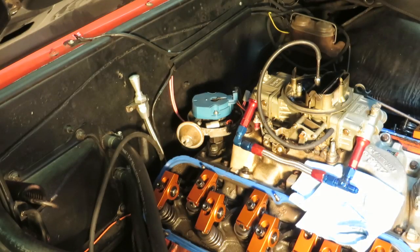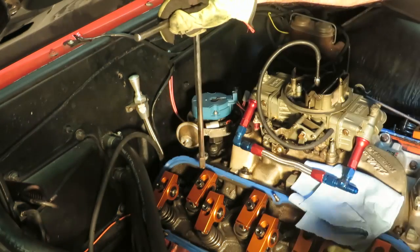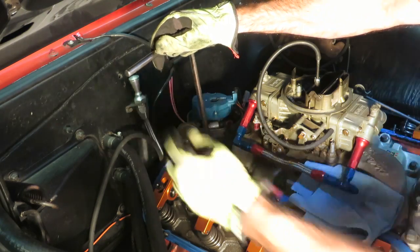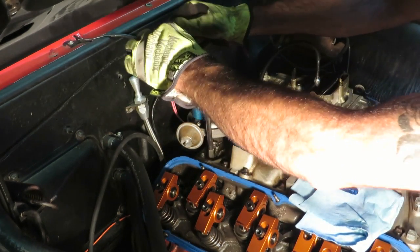All right, now this is where the right tool for the right job comes in. Get a distributor wrench, makes your life nice and easy, gets in there exactly where it needs to be, then you can loosen it up and you can pull that distributor right out.